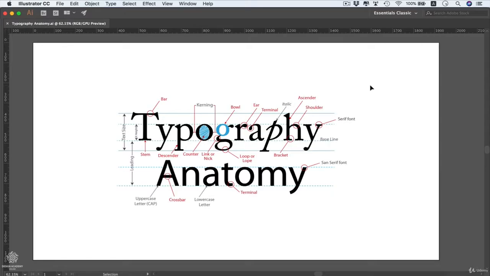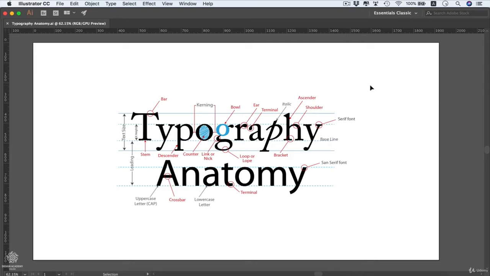In this chapter, we're going to start a very interesting journey into typography world and how to create typography and even how to control it within Adobe Illustrator. And I consider Adobe Illustrator one of the best when it comes to creating typography. So in this video, you're gonna learn how to use the type tool and also how to master the character panel and how to create line type or lines of typography.